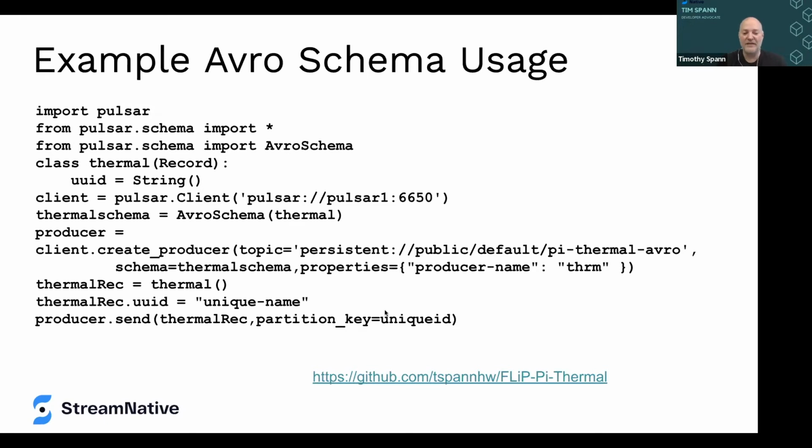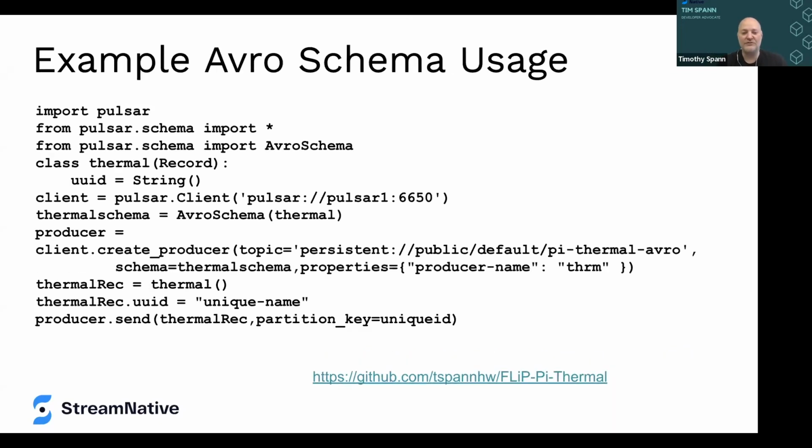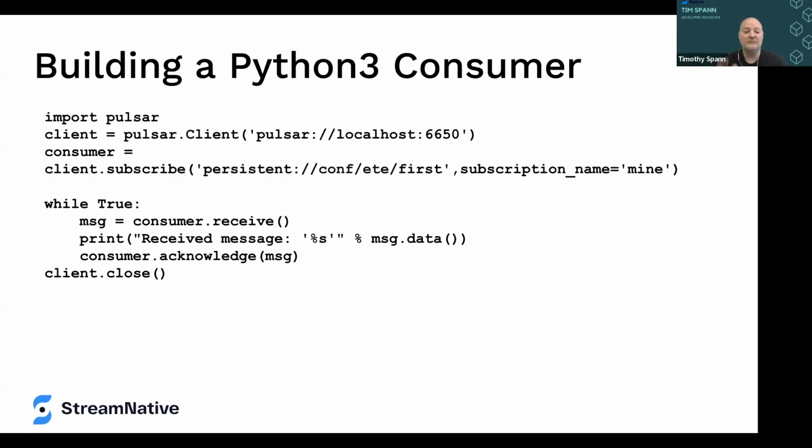Here I'm passing in a key. With Pulsar, topics can be partitioned or not, depending on how you want to consume it. It's up to you if you need them. Again, yes, no, depends on things. It's not like Kafka where you have to have them. JSON schema, you see the difference between Avro and JSON. It's one different class, and you just wrap it. Now that data is a JSON schema. It's up to you how you want to do it, what your schema wants to look like.